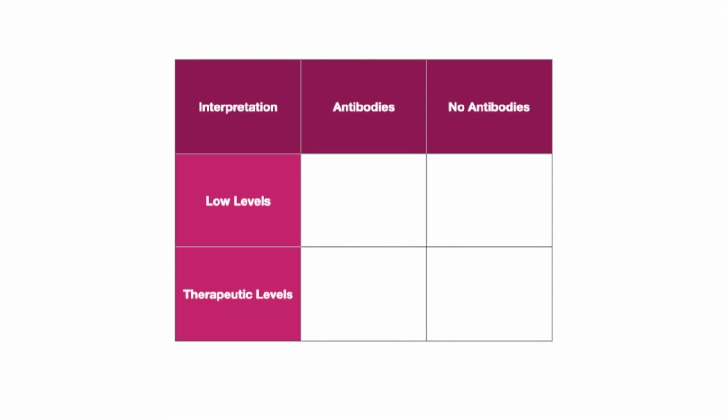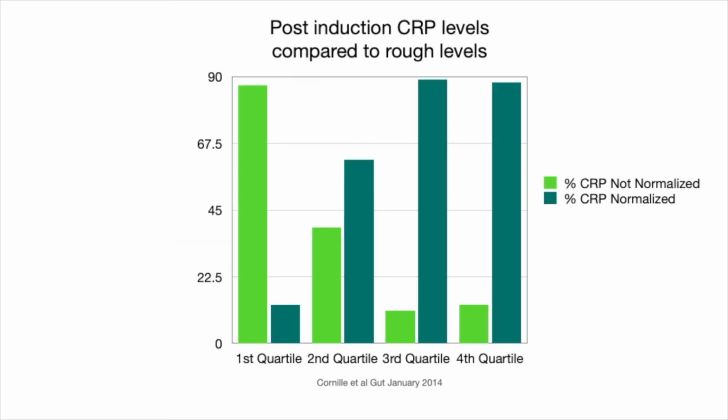The levels are less important, and that's because we really don't know what to do with them. We used to hope for a level greater than 3.5 for infliximab. Later on, data said that maybe they did better if it was above 5 or 6. Now we think that if you have a fistula, maybe above 7 is a better number. Basically, it came down to some people in the lowest quartile levels had the least chance to respond to medication, and the people in the highest quartile were most likely to respond. The issue is that plenty of people in remission are in the lowest quartile, and plenty of people who are active are in the highest quartile. So it requires more understanding than that.